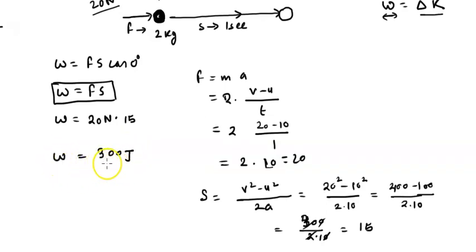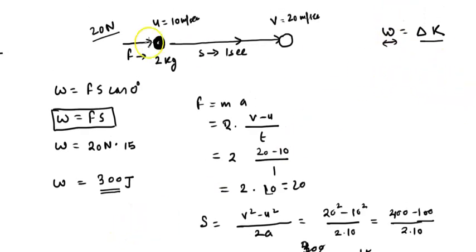If I show that the change in the kinetic energy is also 300, then we can say this work energy theorem is correct. And case one, which said that when we apply the force in the same direction as the displacement, the velocity increases. If work is positive, the change in kinetic energy has to be positive. That means the velocity is increased.